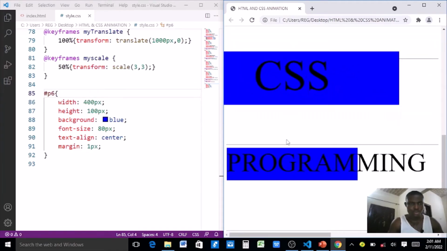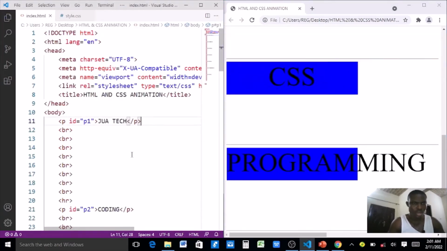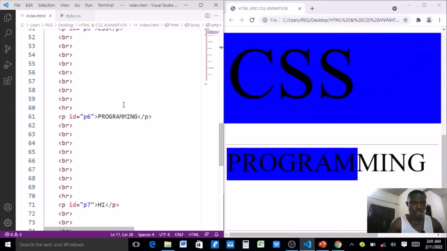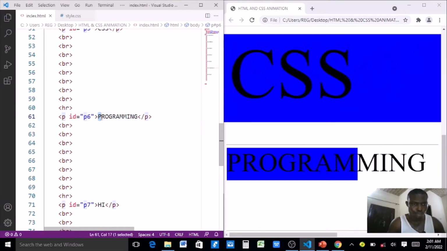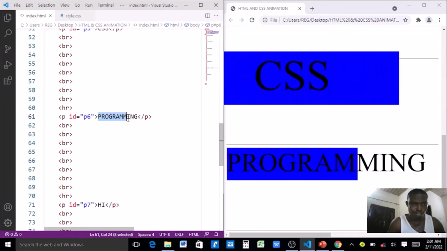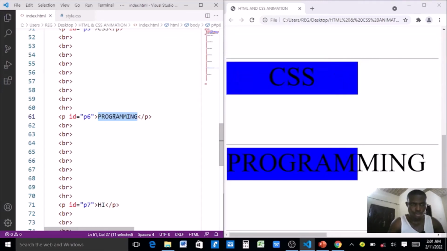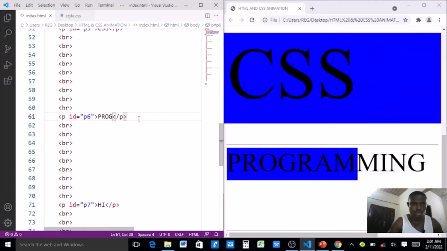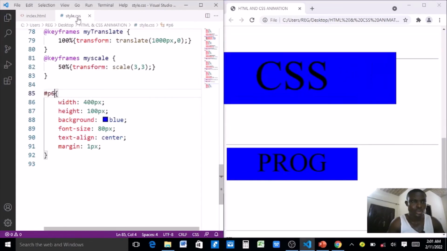Why don't we just go back to our CSS file to make things easy for us, not to stress ourselves too much? Let's just call it prob. Save here, come to our CSS file.